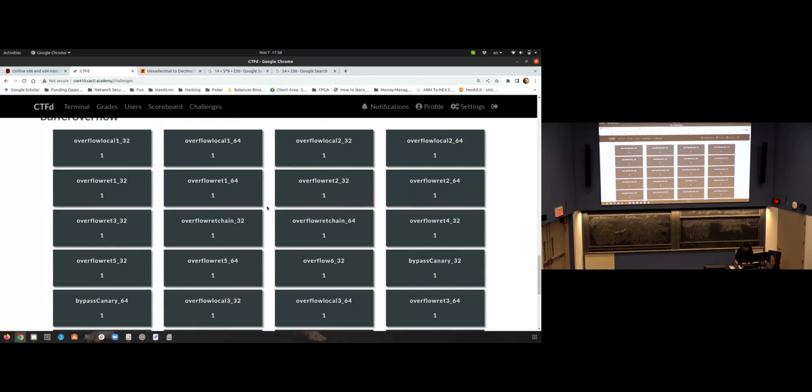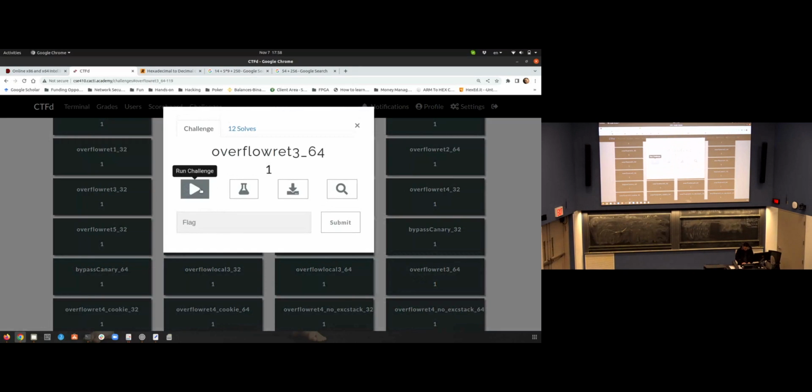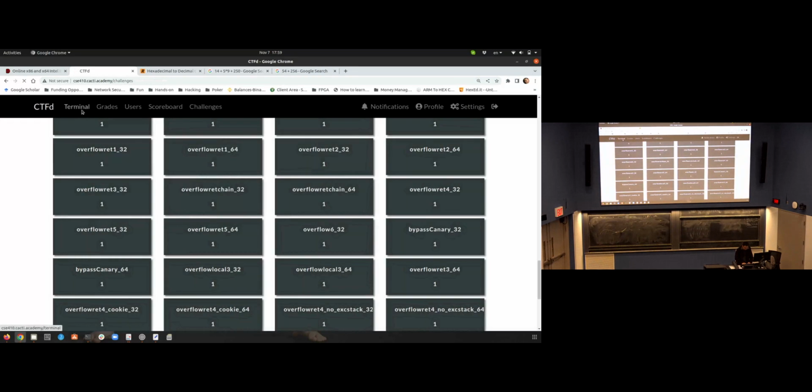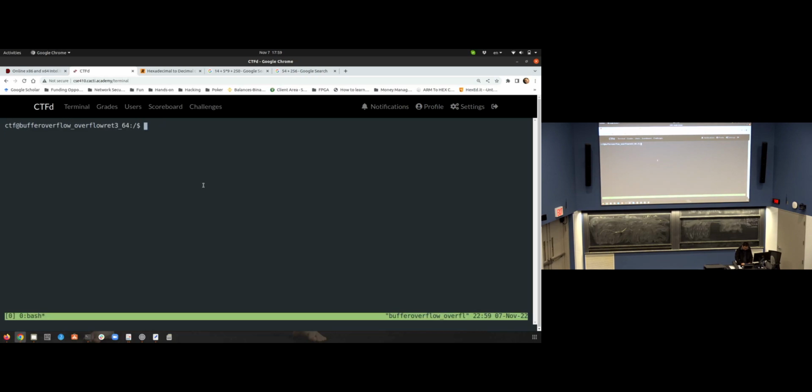Overflow return 3, 64 bits. Yeah, 12 of you actually solved it using the other approach by directly jumping to print flag. And now we're going to do something different. So the tool, let's use this one.